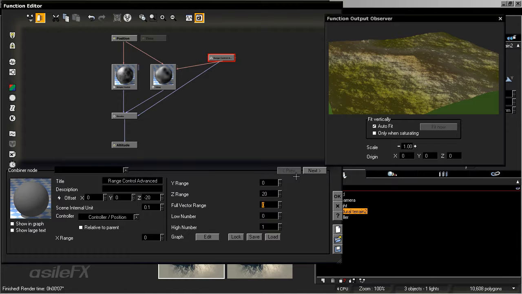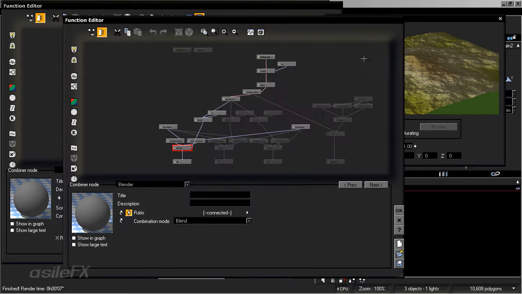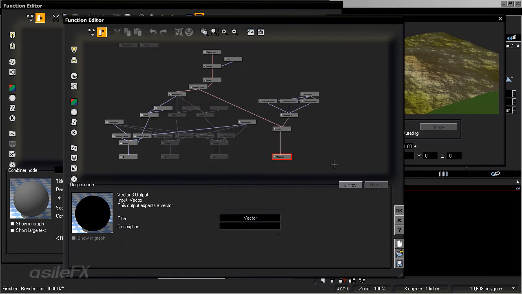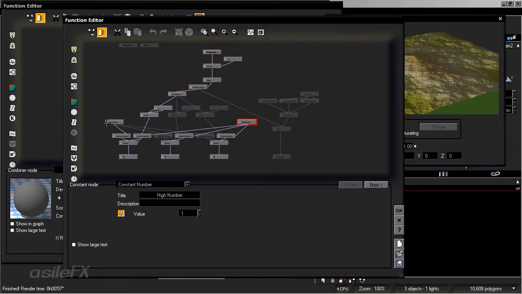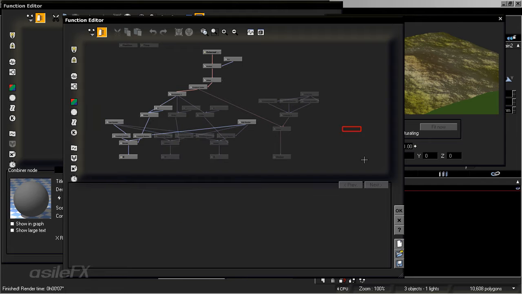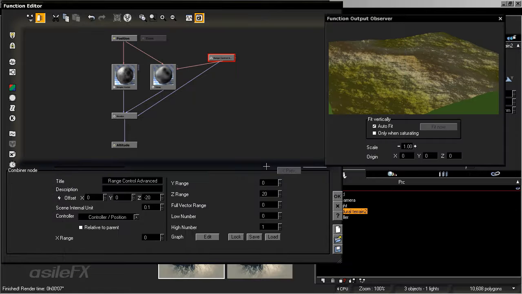If I was to set in 20, then we would have 20 meters for the X, Y, and Z. And any position we make to the sphere is going to move the origin around. And that ties directly into the offset. And we can see that that vector is separate and doesn't have some of the control. It also doesn't use the high or low range value, because those are specific to number outputs.